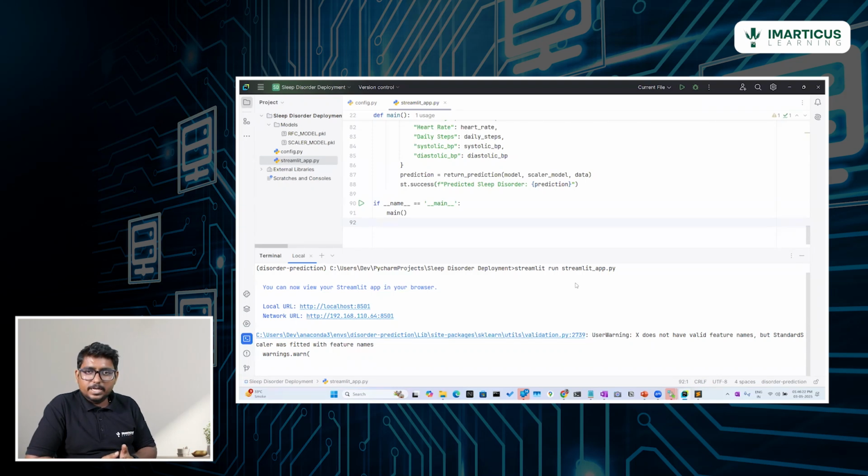Now in the next part, we will build the web application as well as an API. For that web application, we will design a proper front end using HTML and CSS, and we will also create an API. Then at the end, we will combine everything, web application plus API. That will be the topic for the next video. So we have successfully deployed the entire web application using the Streamlit library.